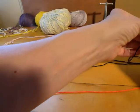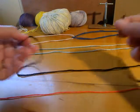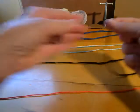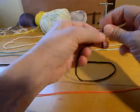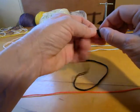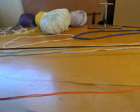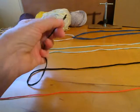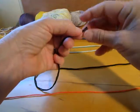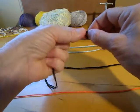Okay, then the two single color black loops will be this one doubly long length. And the reason that I cut two lengths to tie together at both ends, rather than one length twice as long as this, is that the knots take up some length, and so this is an easier way to measure it to be exactly the same as the bicolor loops.